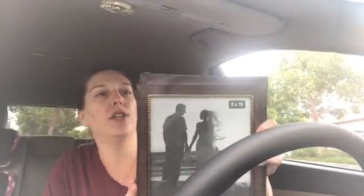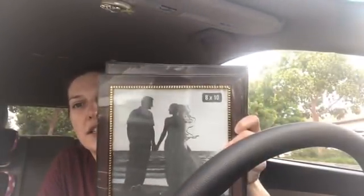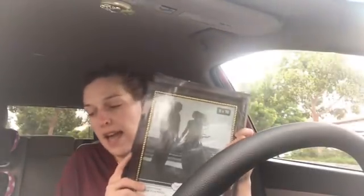And then I got 3 8x10 frames, and what I loved about this is the color on these are kind of like a wood brown color, which goes with the color scheme of my house, so I don't actually have to spray paint these to a different color. So I thought that for $1, and with the look I'm going for in my upstairs hallway, these are perfect. So I will be getting a video up with what I am actually making with these frames, so stay tuned for that. So I needed 3 8x10 photo frames, and I thought the quality on these were pretty good, especially for $1.